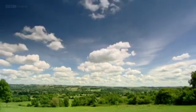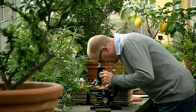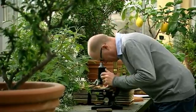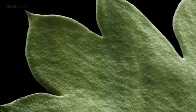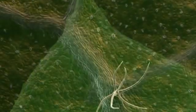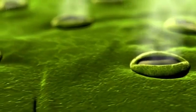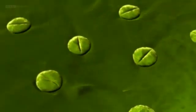There's still something missing. Without it, photosynthesis is impossible. And it's in the very air we breathe. Carbon dioxide. When botanists used microscopes to examine the surface of leaves, they discovered something rather surprising. The underside of a leaf is covered with what looks like tiny pores. Modern microscopes show these in amazing detail. They're called stomata, and it's through these tiny openings that plants take in carbon dioxide from the air around them. These stomata can open and close, thereby constantly regulating the amount of carbon dioxide getting into the plant.